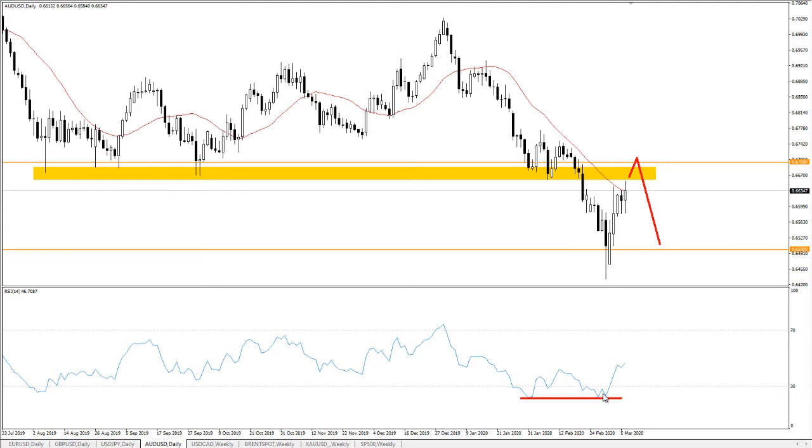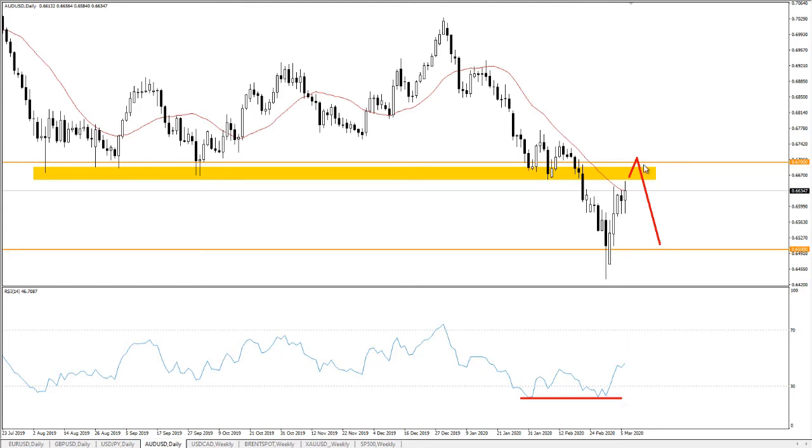Again, the Aussie's been so weak that people have been hesitant about buying the Australian dollar because of all the things I just mentioned. But if you look at the dollar yen and if you look at euro dollar, you can see how weak the US dollar is. Maybe the Australian dollar is just in a process of slowly catching up to those other currencies. Nonetheless, there's a big old support, potentially new resistance area that I'd first be looking to see if we can get any sell opportunities from.